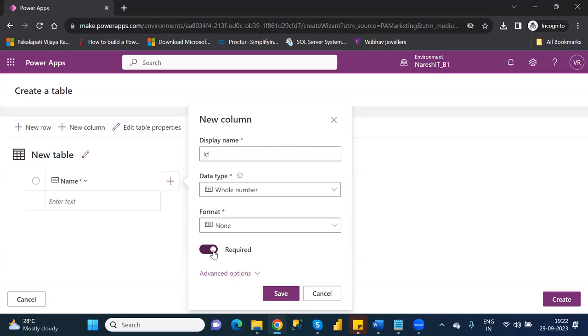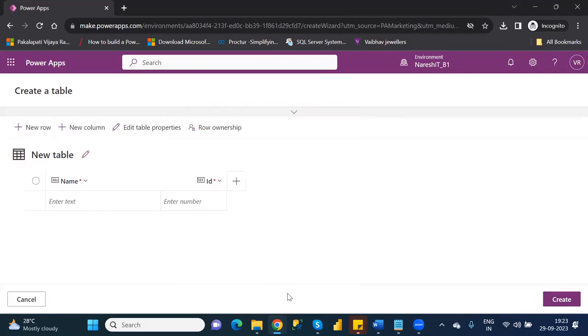For this column, if you click on this to turn off required, then what will happen? That means it is not a mandatory column. If you fill the details, it's up to you. That means you can fill it, or without filling the data also, it will load the data. It won't throw any error message. Even if you are not filling the field value, that means the id value, it is not throwing any error message, it will just put it as a blank there. Understand that you have to decide it here.